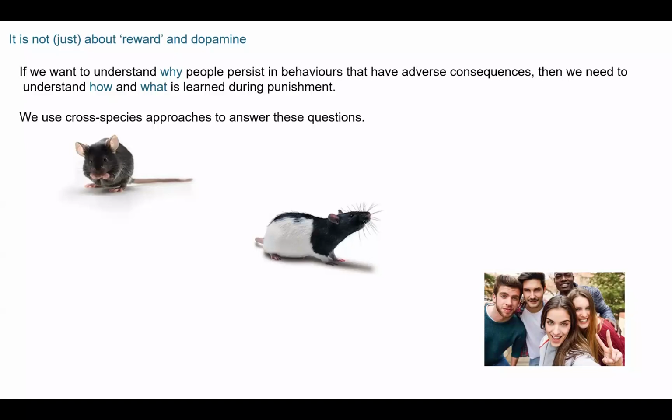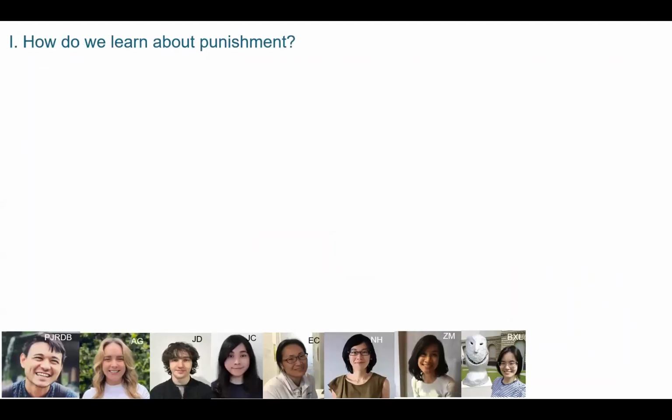And we do this, much to my surprise, across 3 species. We work in humans, we work in rats, and we work in mice. Today I'm just going to show you data from my 2 favorite species, which are mice and people. I used to love rats, but you'll see why. You can do so much in mice these days. It's crazy. So the poor old rats are being phased out.